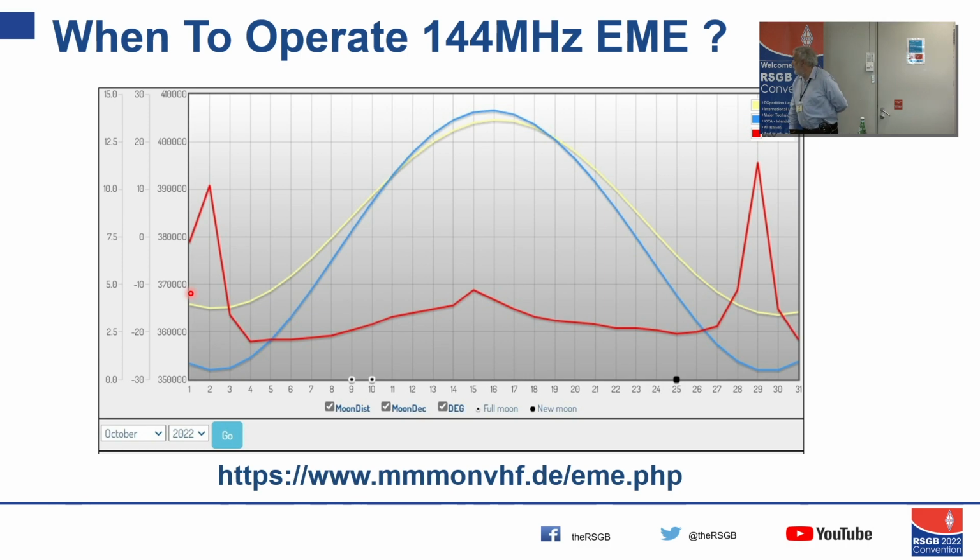That represents about a 3 or 4 dB decrease in the signal to noise, so most of that area in there is workable for EME. Although if you've got 100 watts and a 9 element, the peak in the middle might make it a bit tough. Lots of people just come on and say, I want to work EME, and you might be there where the sky temperature is 3,000 or 4,000 degrees Kelvin, and it ain't going to happen.